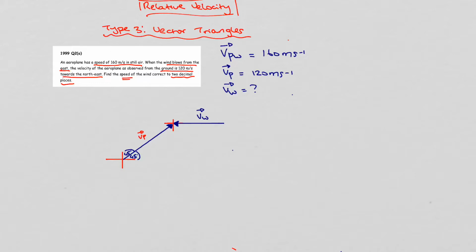And then, of course, if we look at velocity of a plane, let me just write that in red actually. Velocity of the wind. So, of course, if I do velocity of plane relative to wind, what that means is that that's the velocity of the plane minus the velocity of the wind. So if I was to rearrange that, what I would have then is the velocity of the plane is equal to the velocity of the plane relative to the wind plus the velocity of the wind. So by completing my vector diagram, I know which way my arrows should be going because obviously it's head to tail, head to tail. So the velocity of the plane relative to the wind plus the velocity of the wind is equal to the velocity of the plane.